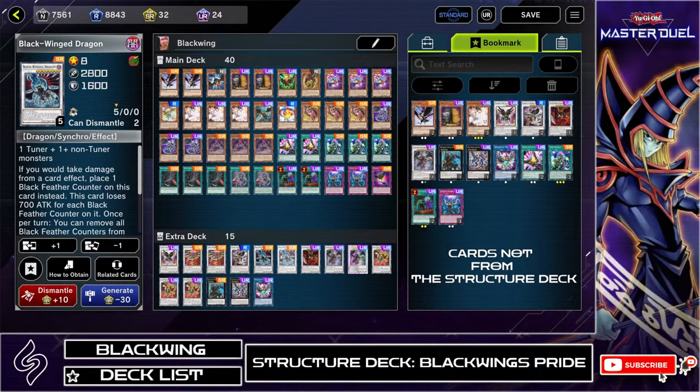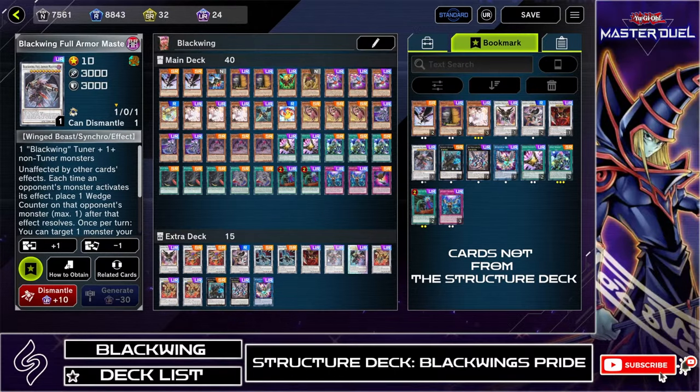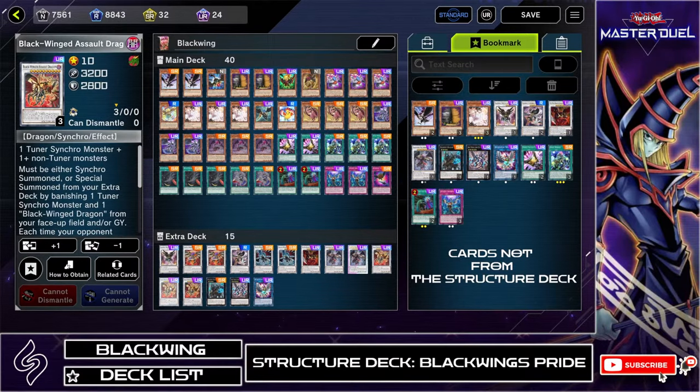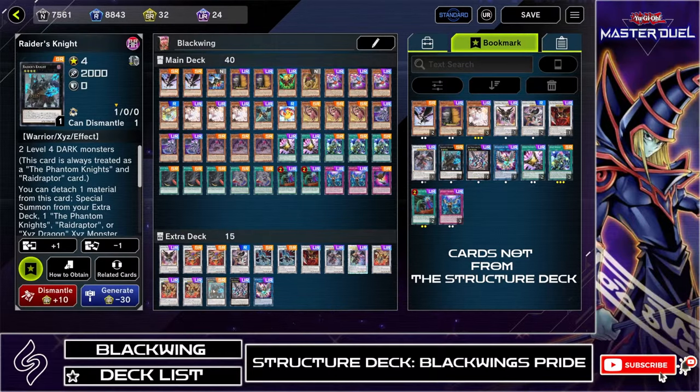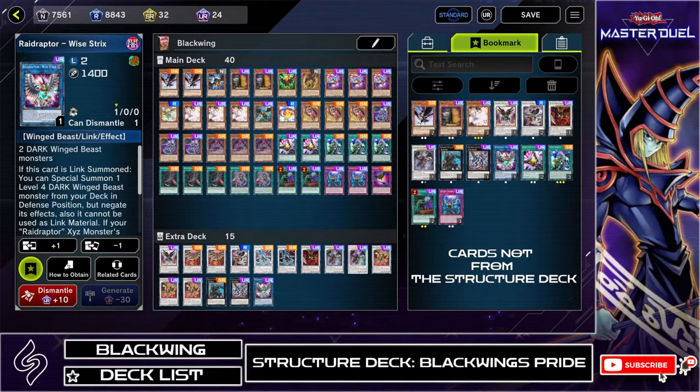So moving on to the extra deck, we run one Nothung, two copies of Boreastorm, one Silverwind, two Blackwing Dragons, one Hot Red Dragon Archfiend Abyss, two copies of Blackwing Full Armor Master, three copies of Blackwing Assault Dragon, one Raider's Knight, one Arc Rebellion XYZ Dragon, and one Y Strix.